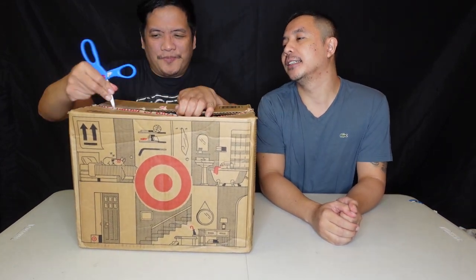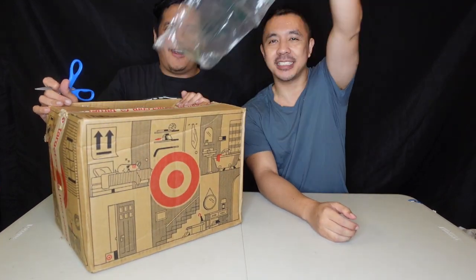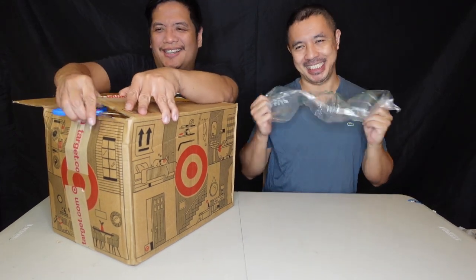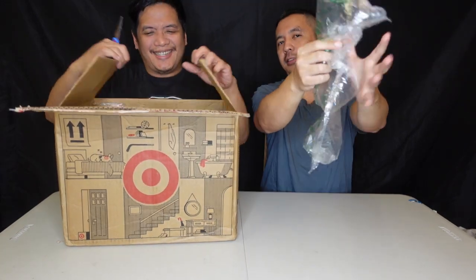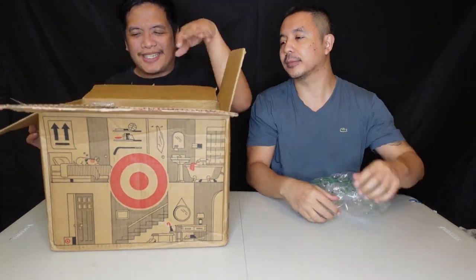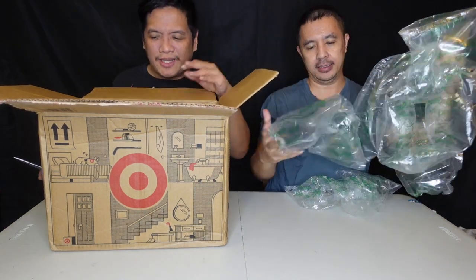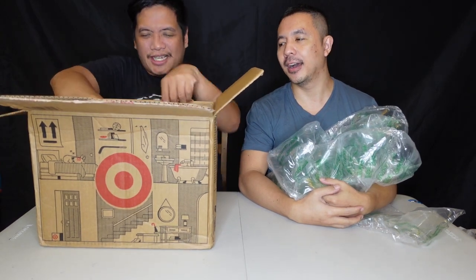Ripping it open. Okay. Ooh, yeah, look at this. I got plastic bag. That's Hunter's favorite part. More plastic bags for you, Hunter. Ooh, yeah. Plastic bubble wrap, I guess. All right. So here's the main event. It just came in this box.